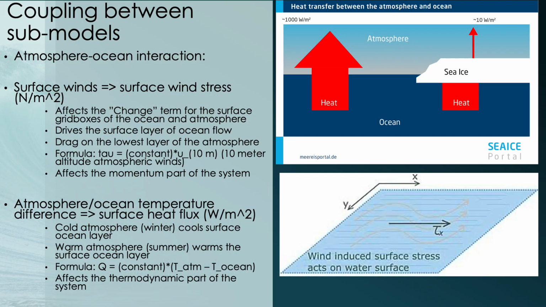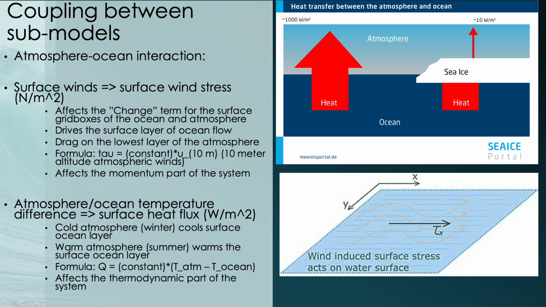The different models are not independent. So if you just break up the climate into atmosphere, ocean, cryosphere, you can't treat those things totally separately because of course the atmosphere and the ocean, they influence each other. Heat from the ocean influences the ice and so forth. And so the models are coupled, and coupled just means that they're connected to each other, they influence each other, and that this is represented in the mathematical equations.